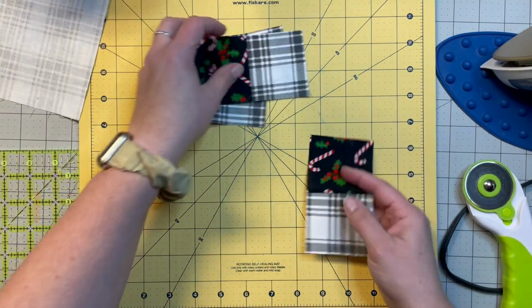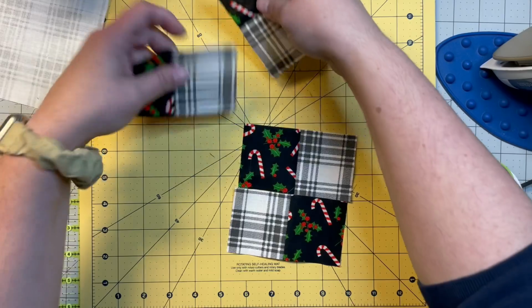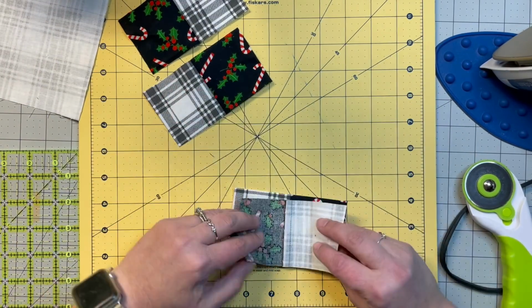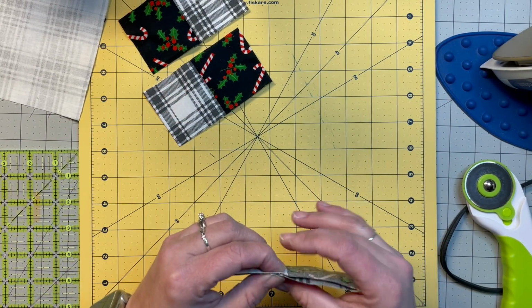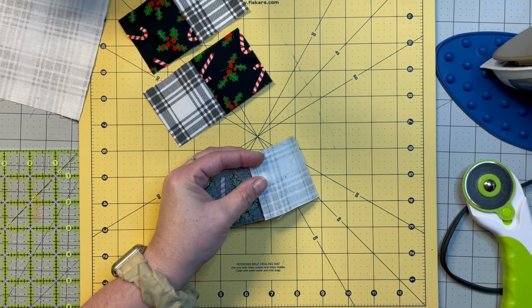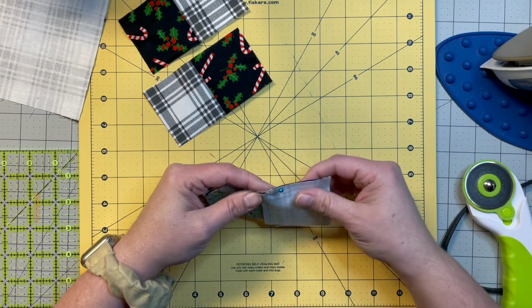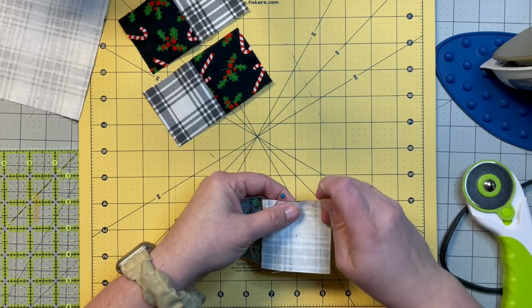So now we're going to take these and we're going to make 4 patches. So we're going to lay these both out like this. So we'll fold that over. I gotta re-iron that, but it'll be all right. And we'll pin it right there and at the end.